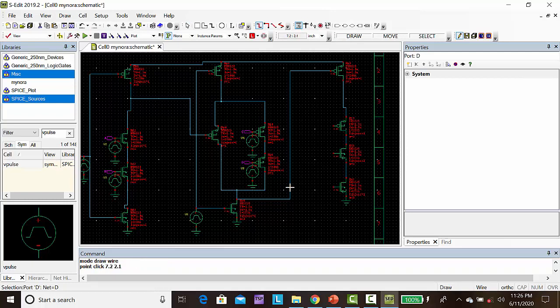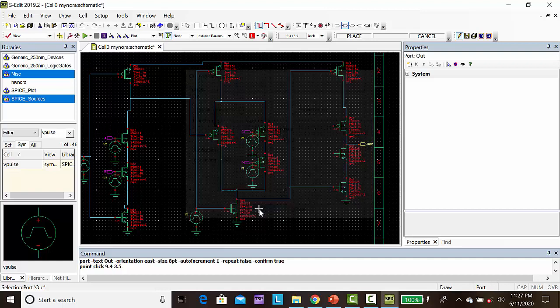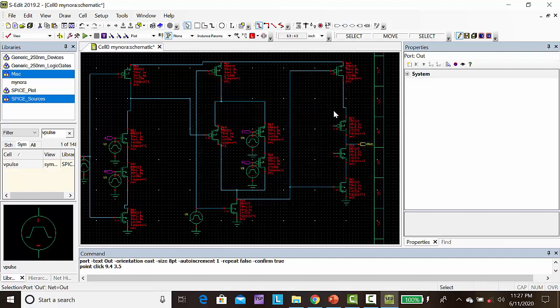This gate also we record the output. Here we will be tapping, output out. Here we have to connect clock bar.